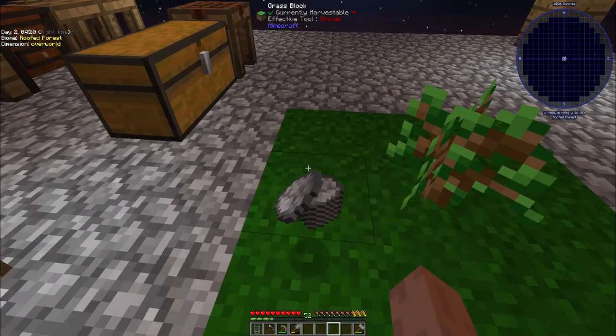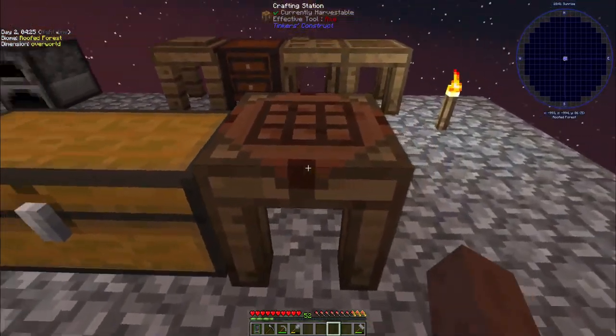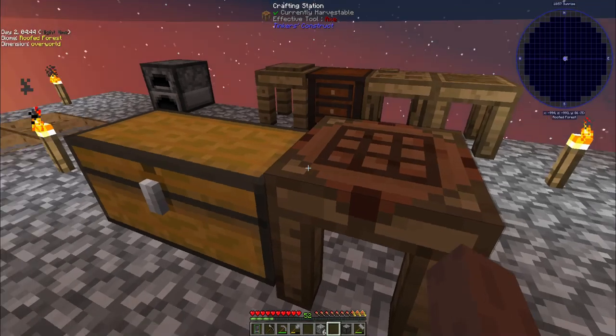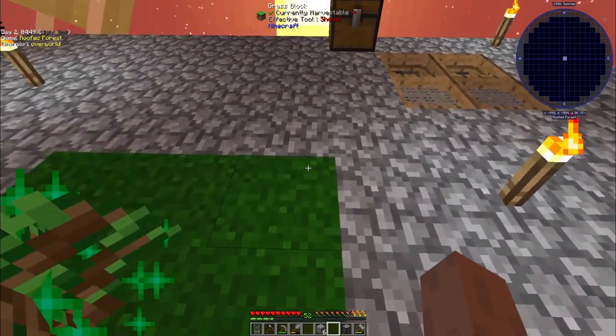For every flint, it's three cobblestone. Let's see what we got here. And we go over here. We got... Oh, it helps if we break those down. I knew that. I was just testing you. Alright, break these down. We get two full stacks. Just like that. Come over here.